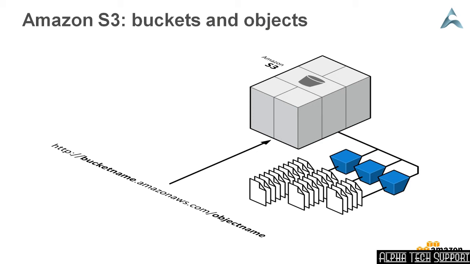Amazon S3 buckets and objects, you can visualize them like a file system, but they are actually stored in a bucket category via an object name. You would get a domain name for your bucket of the type bucketname.amazonaws.com/objectname. It is very simple. You can access this link or your bucket data anywhere, anytime, from any resource.